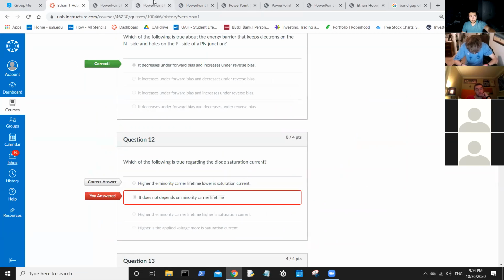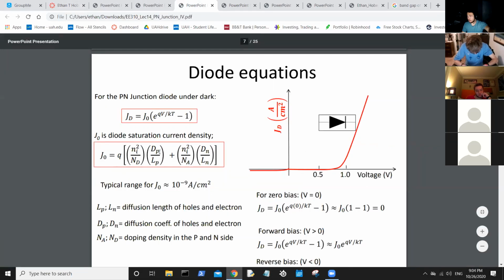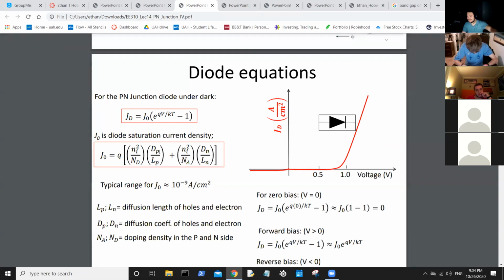And that's because of the formula right here. So this is one we're going to put on the formula sheet because this is important. We probably won't need it for anything but this if you want to confirm, because otherwise he says it's just a number for the most part. And so far he's always given us the number.